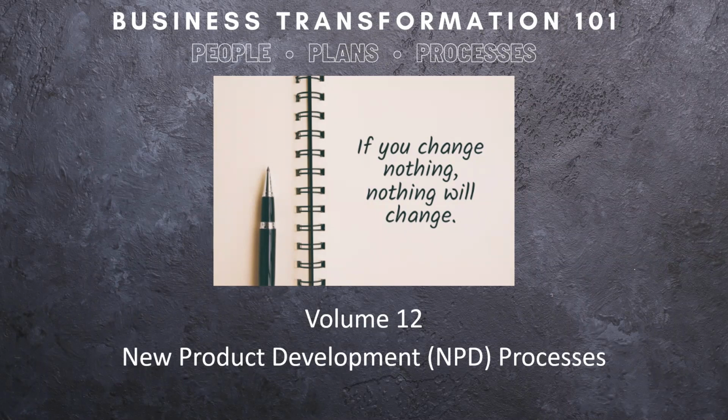In prior podcasts, we have discussed building a team of A players and turning those A players loose to build a solid short-term annual operating plan and a long-term strategic plan. Executing on these plans to drive strong results will require the deployment of robust lean processes. We will cover a vast array of lean processes in the future, starting with new product development processes, since they are critical to achieving above market profitable growth.